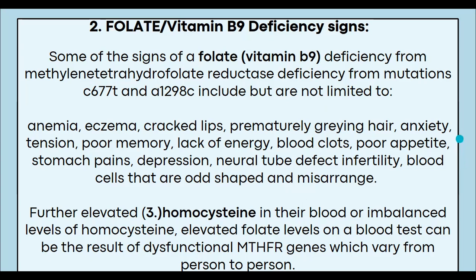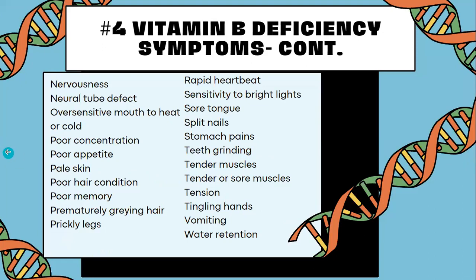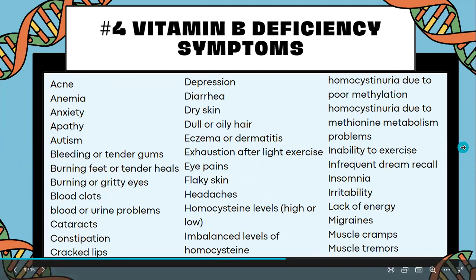So another deficiency that you're going to find is vitamin B deficiency. So several of your vitamin Bs, and the deficiencies, there's quite a bit of them. So there's 2 slides that have these different symptoms. So these are different things that if you're listening to your clients, maybe make note of these different symptoms and see if you can put together if any of these correlate with possibly, do they have MTHFR, a gene mutation that's expressing and causing some of these things. And if they do, then there's ways to help them.